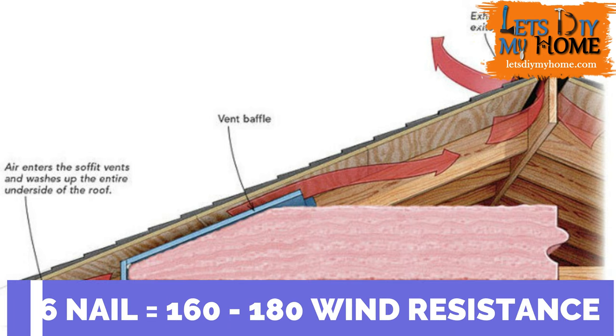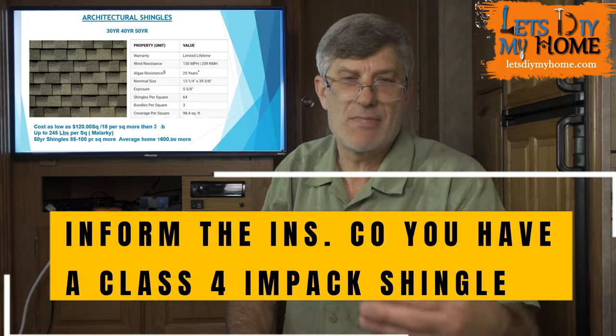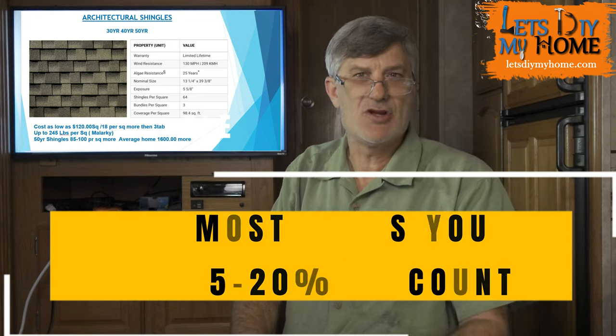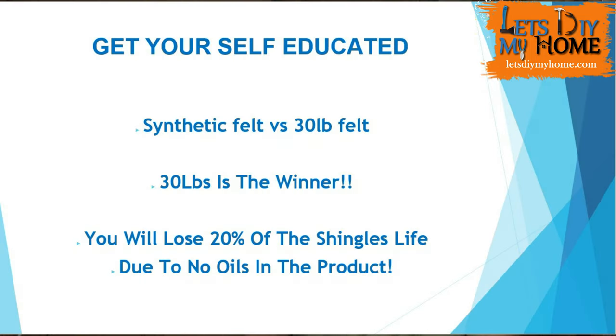If you spend $2,600 more for a 50-year roof, felt it correctly with 30-pound felt, get rid of the square box vents, put ridge vent across the top, make sure your soffit vents are all working properly with positive airflow up to the ridge — you're most likely going to see 40 years out of that roof. And it's hail-resistant and storm-resistant. If you're paying someone to do it, get the extended warranty so the manufacturer takes care of any issues. Six-nail it, not four-nail — you almost double the strength.